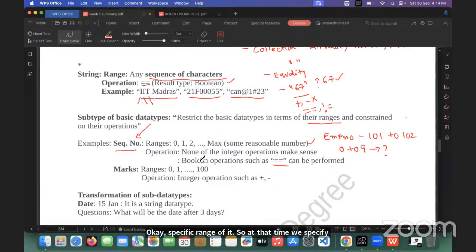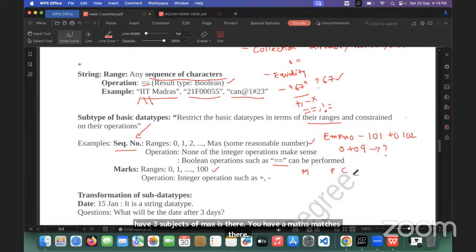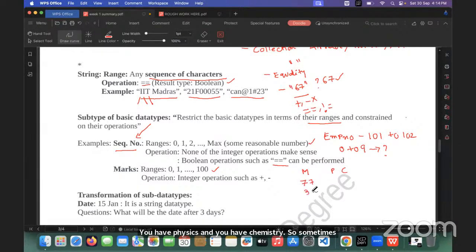And here is the best example which matches the range. Look at this one. You have marks for 3 subjects: maths, physics, and chemistry. The marks are different numbers, like 77, 33, 67. I want to find 60 to 80.